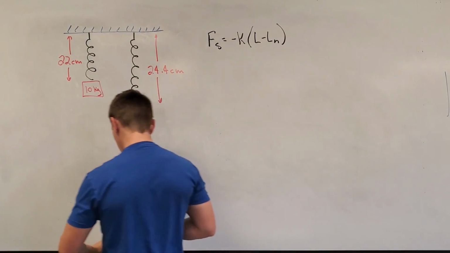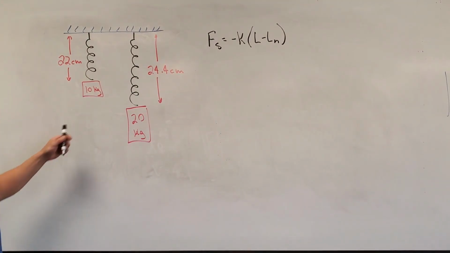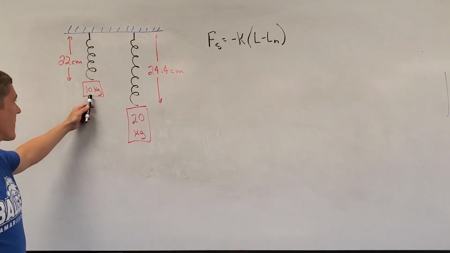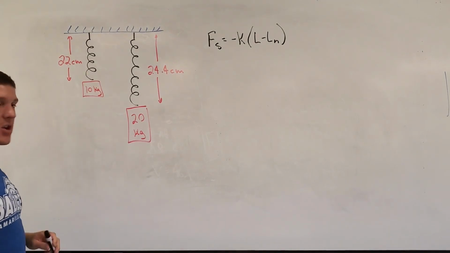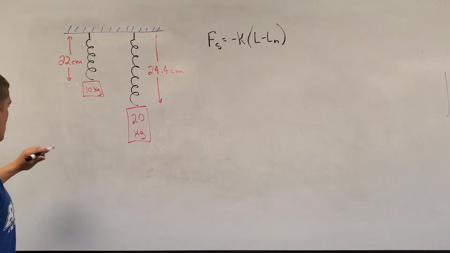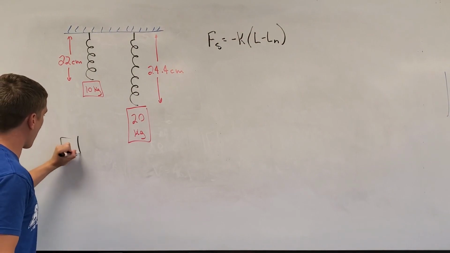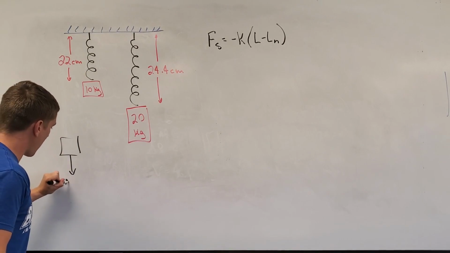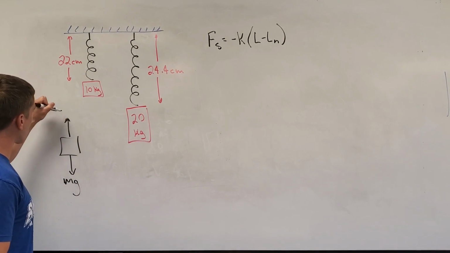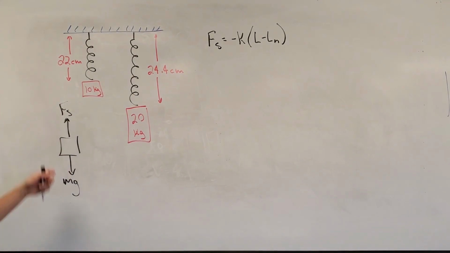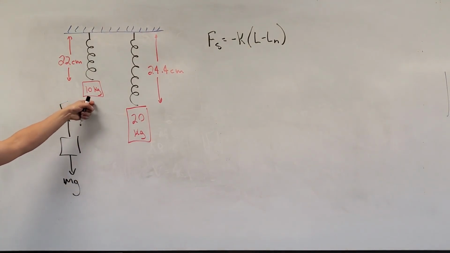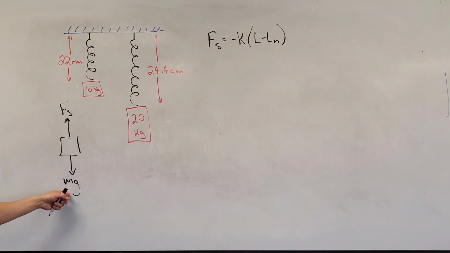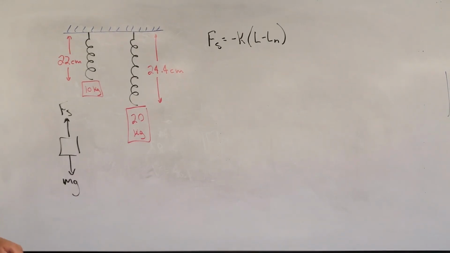So, the first thing that we need to recognize is that if we're hanging a mass off of the spring, we know what the spring force is. If I just draw a general free body diagram of some mass m, it doesn't really matter. It has a weight of mg, and it has a spring force acting upward, right? So we know for equilibrium, if this mass is hanging stationary, that the spring force is going to be equal to our mass times our gravity. It's going to be equal to the weight of the mass.